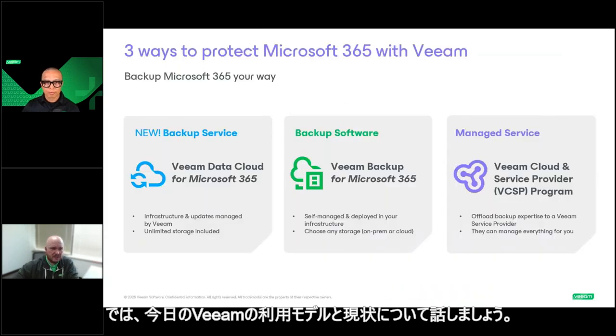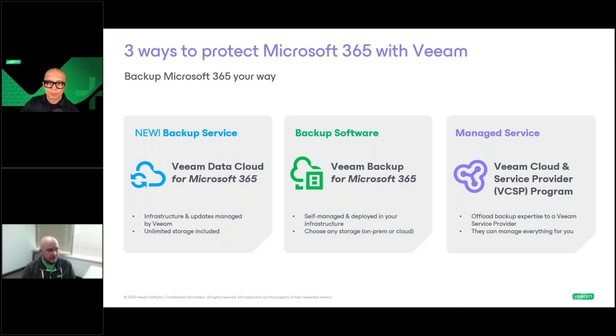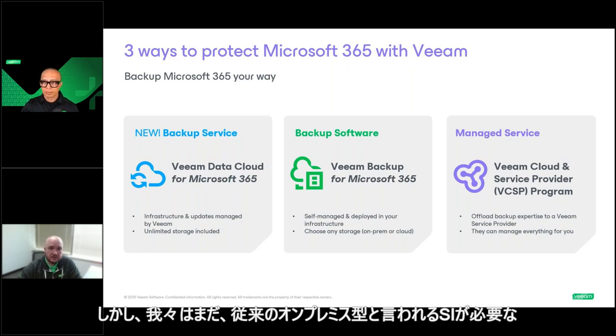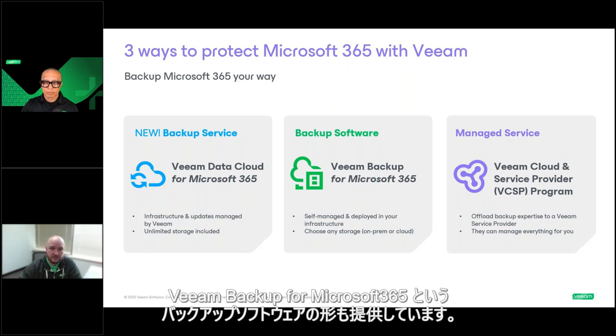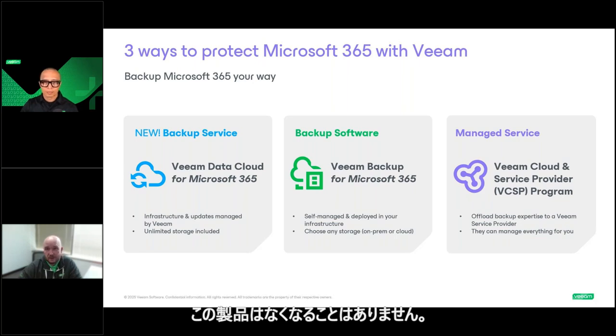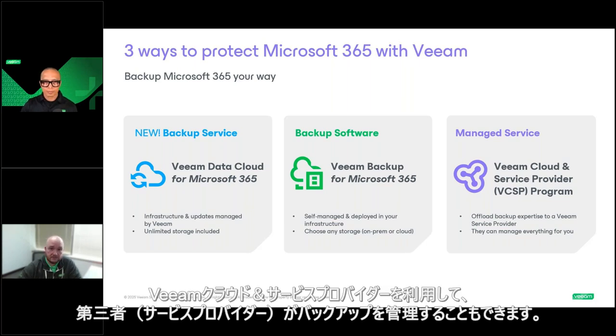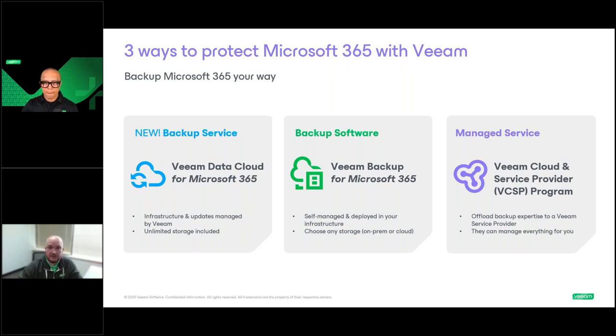So let's talk about Veeam's consumption models today and where we're at. Obviously today we're talking about Veeam Data Cloud for Microsoft 365. But we still offer that traditional on-premise backup software in the form of Veeam Backup for Microsoft 365. That's not going anywhere. And then we still have our managed service provider offering, where you could use a Veeam Cloud and Service Provider as part of that program to have someone else manage those backups for you.